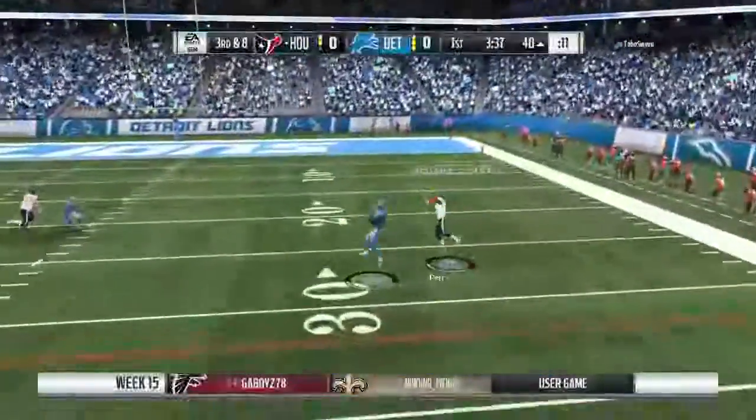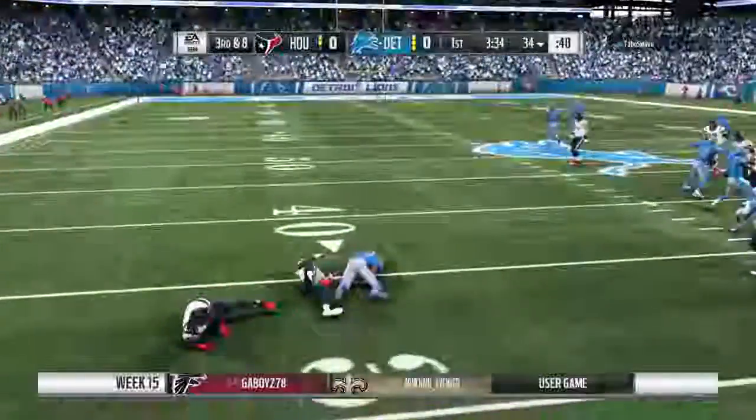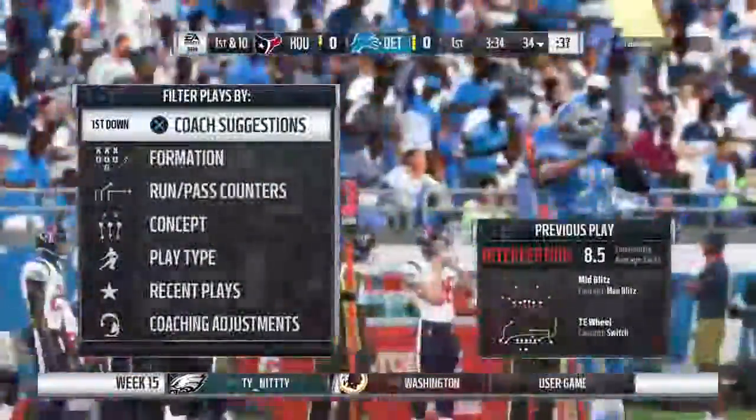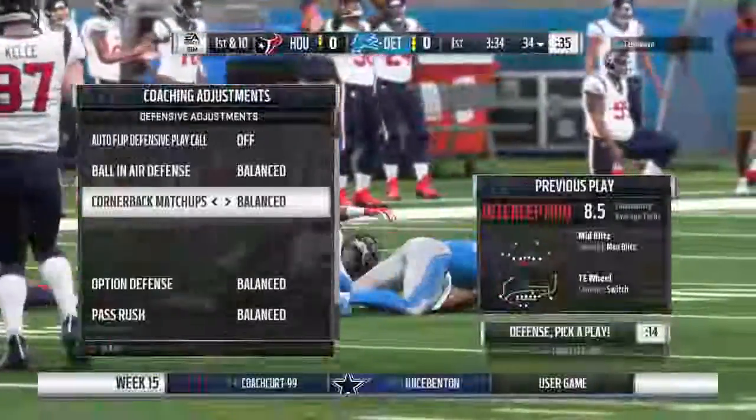Gun, Watson. And he fires one that's intercepted. Darius Slay with a pick. And the return will be stopped at the 34-yard line. Certainly not how they envisioned ending their opening drive here in the first quarter.